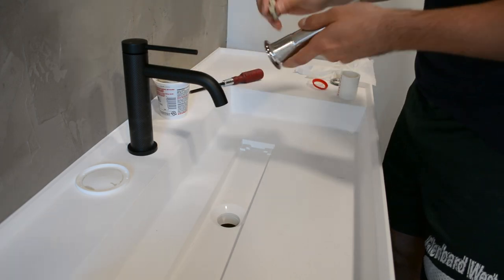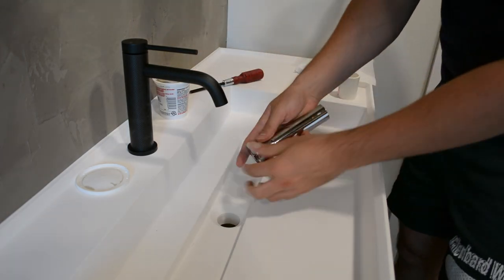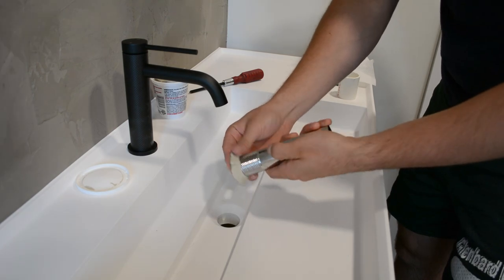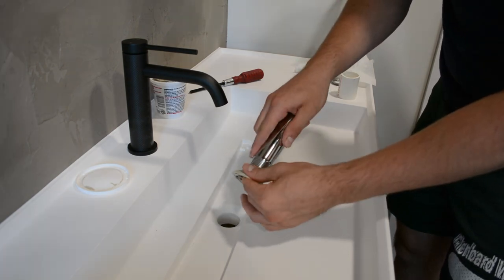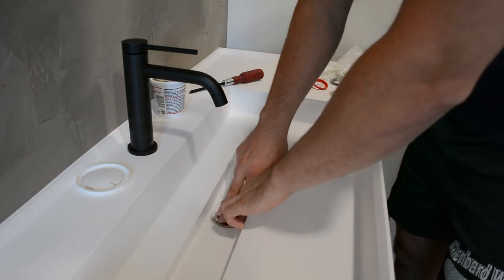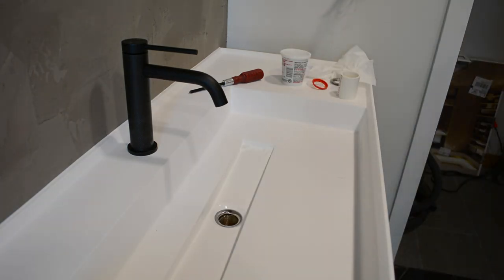I then added in the drain, and there's a variety of ways to do this, but I find the easiest is to apply some plumber's putty to the underside of the drain and make sure it just goes all the way around and it's nice and compacted. Then I push it into place and kind of pull it from the bottom a little bit and just clean up any of the excess that squeezes out, and that's it.